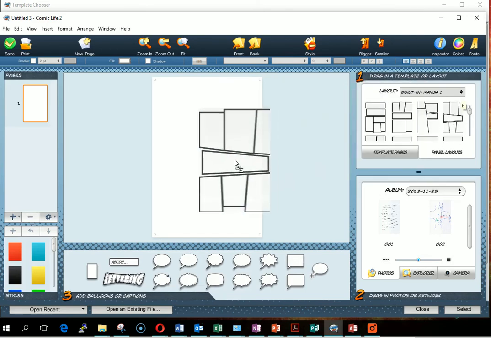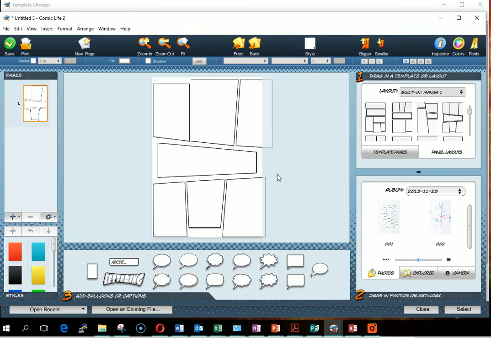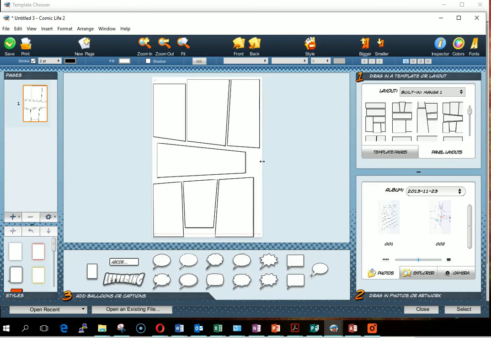If I want to make it a bit thinner, I can select all of these, and then I should be able to make that thinner so that it all fits nicely on the page. I can change the colour of the page down here, and I think this would look nice, and you can see it puts in the background.